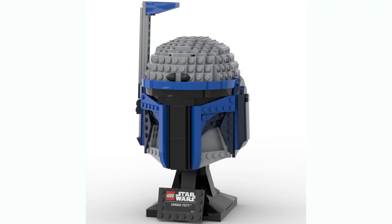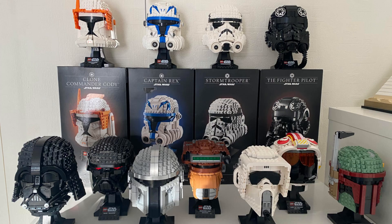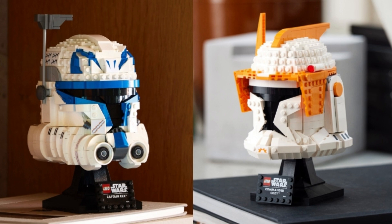I'm keeping my hopes up on the George Lucas minifigure — it would be really fun. Set 75408 is the Jango Fett helmet, rumored to be $60–$70, probably $70, piece count unknown, no figures. I'm glad they're bringing the helmets back — I was annoyed when they said they were done with them and then brought them back shortly after. There are so many cool clone and Mandalorian helmets they could do. This ties directly into the next set.